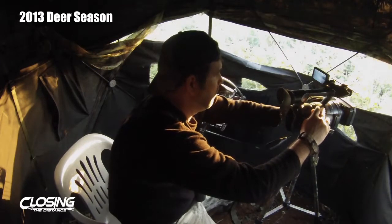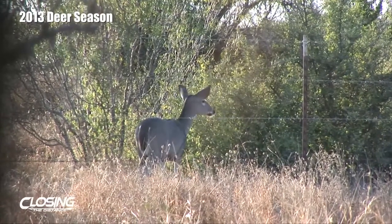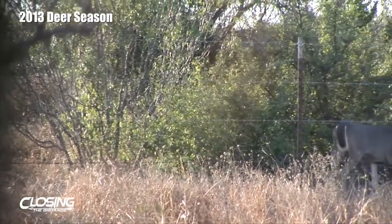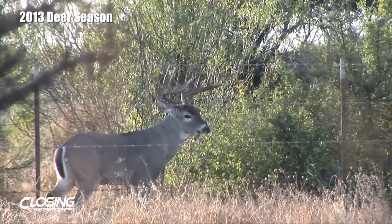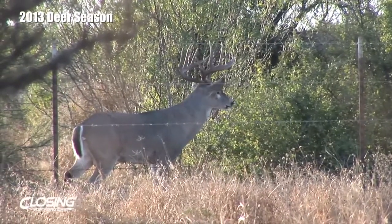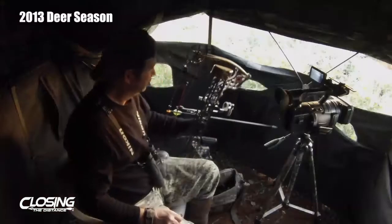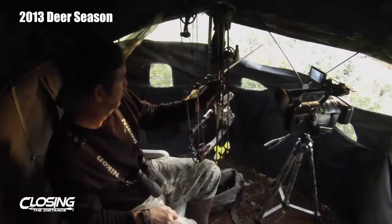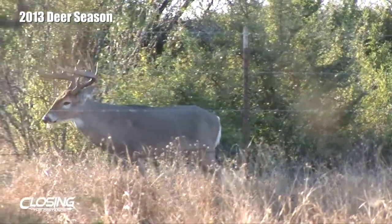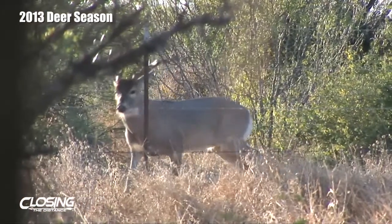One day I'm sitting there filming, and this same shooter buck comes in on me with a doe. Until I saw him in person, I really didn't realize how big a body of deer it was, and his overall frame. He was pushing probably 170. He was in range. I would not take the shot through a barbed wire fence. I've seen it done, and I've probably done it myself, but I wouldn't do it. So I didn't take a shot, thinking, okay, I found this deer again, I'll set up on him. Well, that was the only time I ever saw him the whole rest of the year.